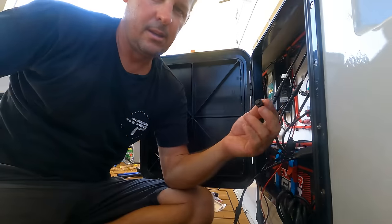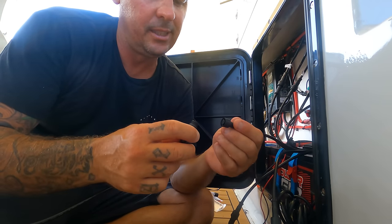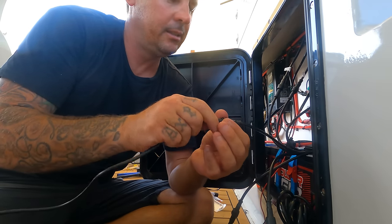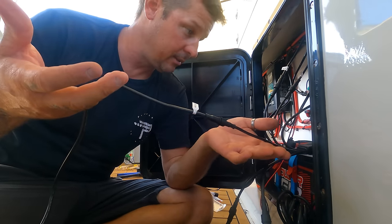But I'm sure you guys will tell me, I am not an electrician or an auto sparky. I like to try things and figure it out myself. So anyway, let's get this wired up. This bit's good. It's literally as easy as plug it, twist it. That's how they join.